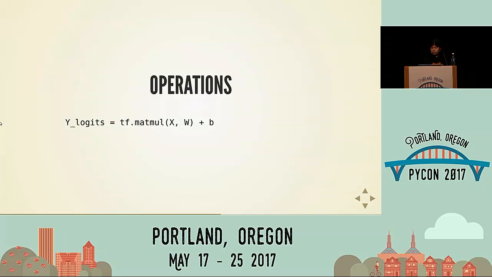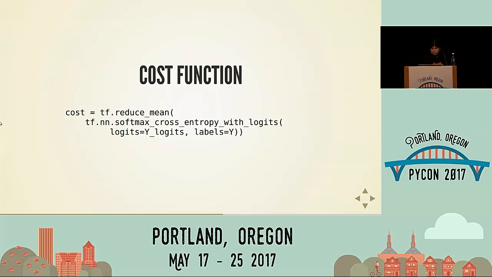Our operation is going to be matrix multiplication again. And you're probably thinking, wait, we're missing one operation. What happened to softmax? But remember from the computation graph that the model and the cost functions sort of meld into each other. So we're just going to push that into the cost function. So this is the cost function. We're going to use softmax cross entropy. And you can see that this particular function expects logits and does the softmax internally. If we computed the softmax in the operations part and then supplied the probabilities to this function, we'd be implicitly doing the softmax twice, and that's wrong.